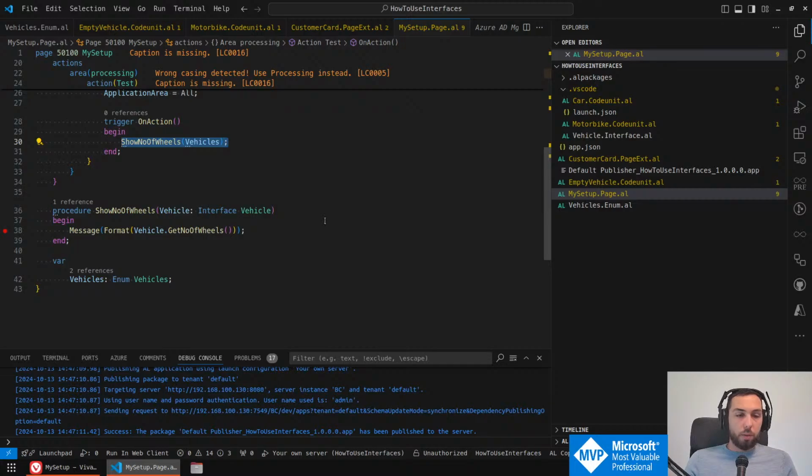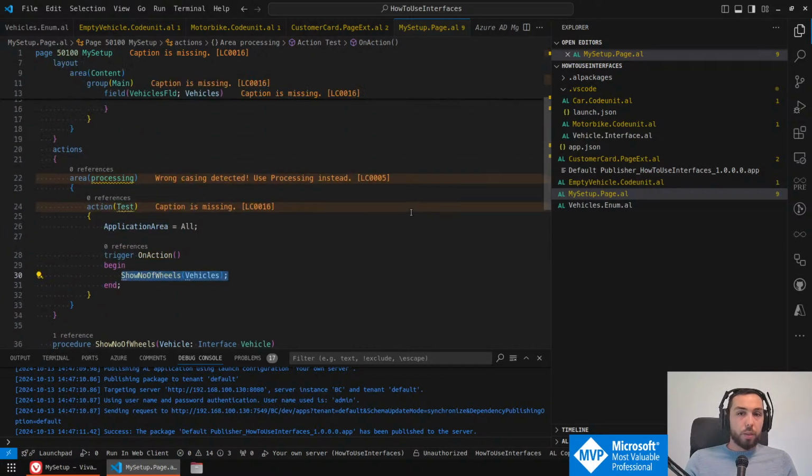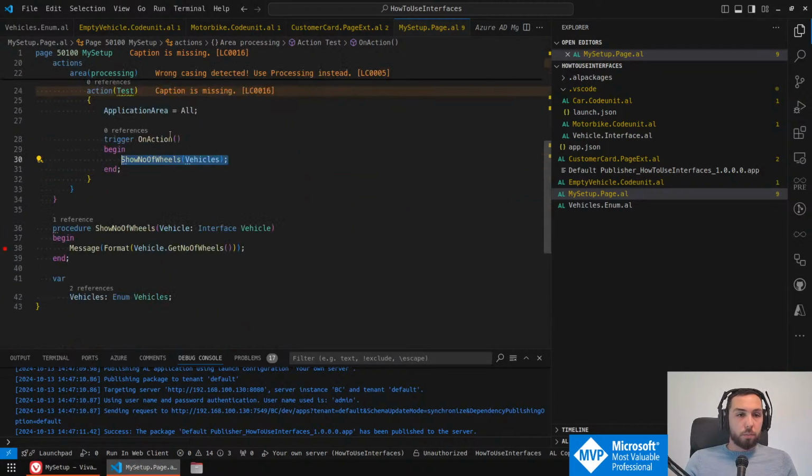I'll probably go with interfaces because it's just easier to call. Maybe I don't even need to extend so much on my own stuff. And also if I do a per-tenant extension, it's probably not even a scenario where other developers will extend my code.